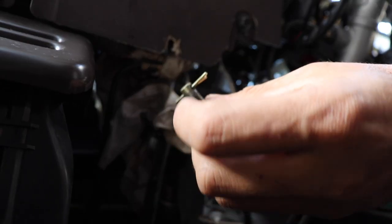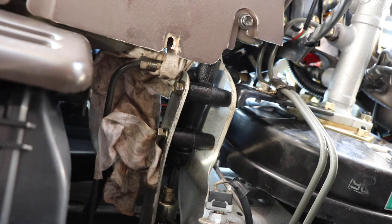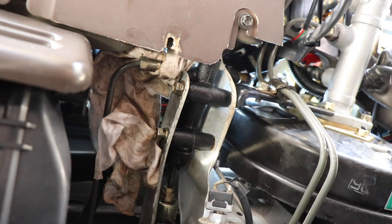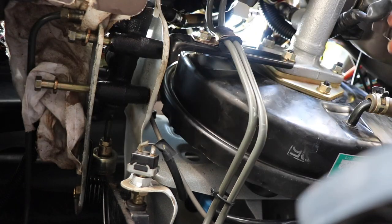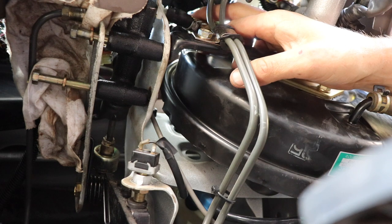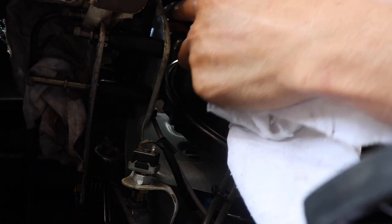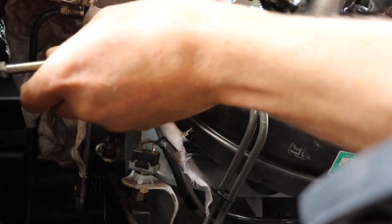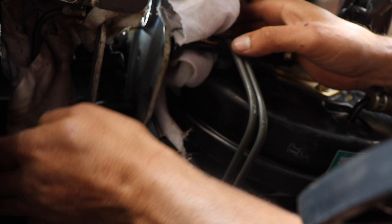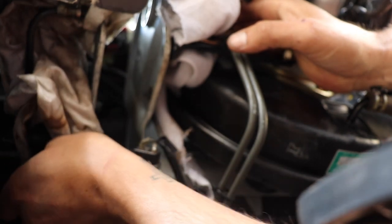Pull that split pin and pin out. Now we'll loosen off these bolts and get them out, then undo the input - the feeder from the reservoir. Just use the pliers - put the screwdriver in there just to pry between the plastic surface and the hose to help pry it off. Let's see how much fluid leaks - not much. Slide the two bolts out and try and get this thing out, trying not to tip it so all the fluid runs out everywhere.